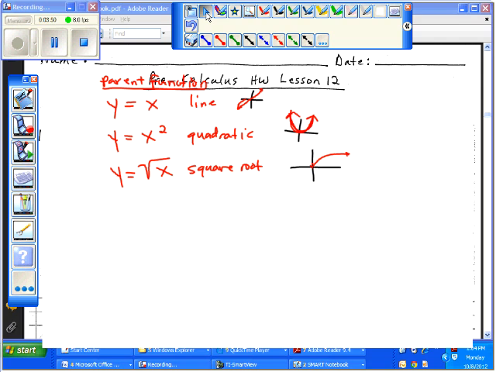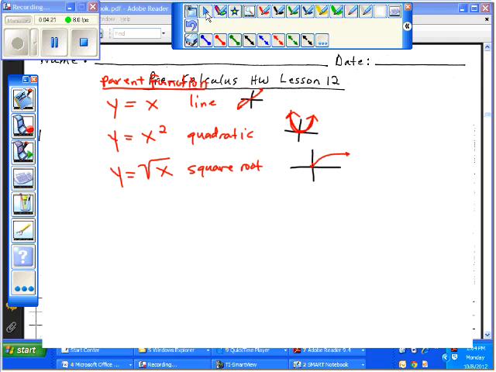Because the coordinate plane represents the set of all real numbers, and we cannot have a square root of a negative, right? So if you plugged in a negative for x, it would be undefined for y. You'd get an imaginary number, which wouldn't fit on the coordinate plane, you see. So when you do square root instead of square, half of it disappears because the square root of a negative is an imaginary number. All right.